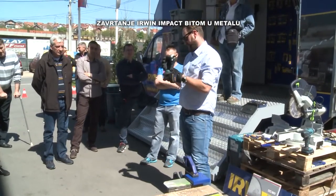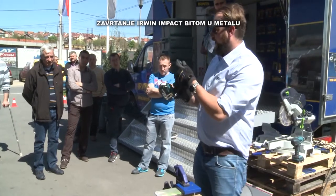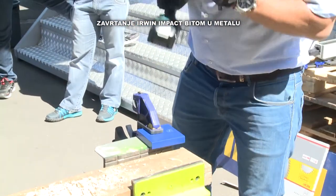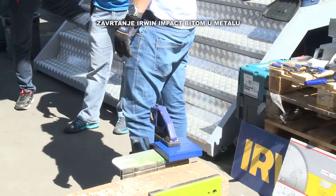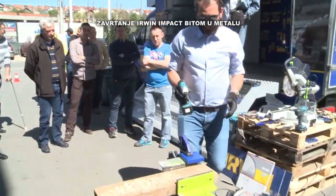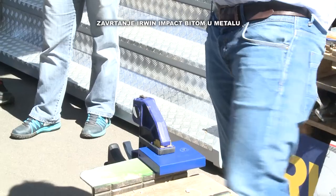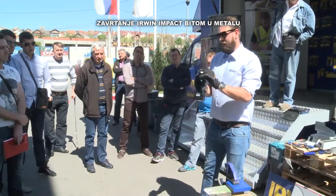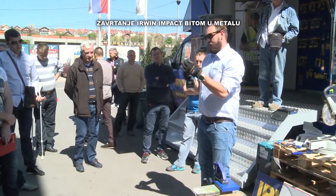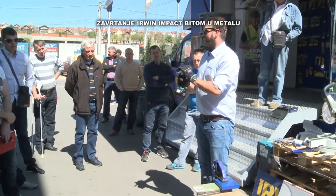These are the impact machines. This is an impact drill, the one we talked about. There was a Torx screw here, and we put the Torx bit here as well. The Torx bit is not breaking. This is the impact drill bit, and the handle of the impact is very good quality steel. The handle should hold the bit very strongly, and the impact bit also needs to be very strong for this impact application.